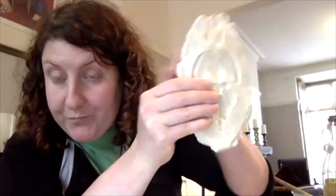So once you've created your piece, what needs to happen then is that you need to put it into the oven. Please make sure that the oven is on one of its lowest settings, because what we don't want to do is misshapen the work that we've created. If you have it on a high setting, it's going to warp and change the shape of your forms. So make sure that you keep it on a low setting and put it in for 3 hours or until it's solid.